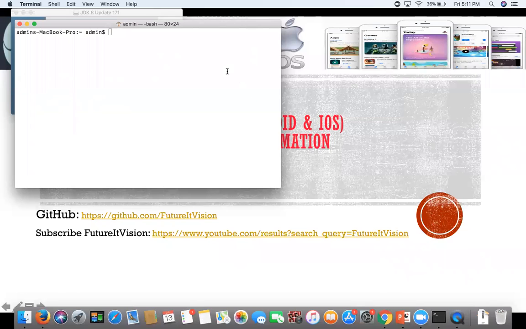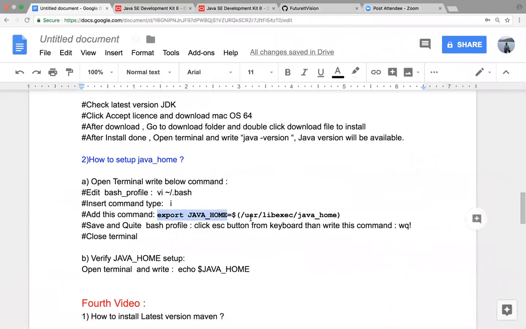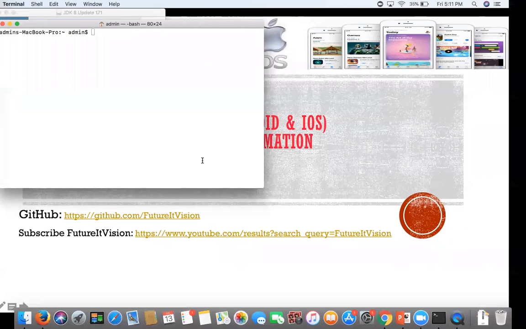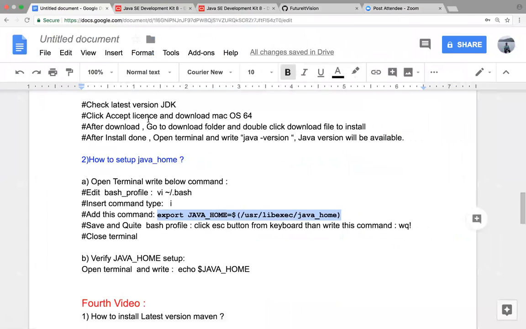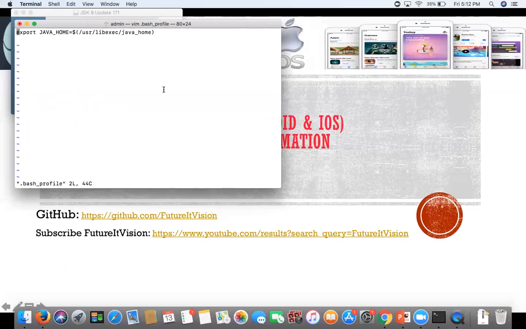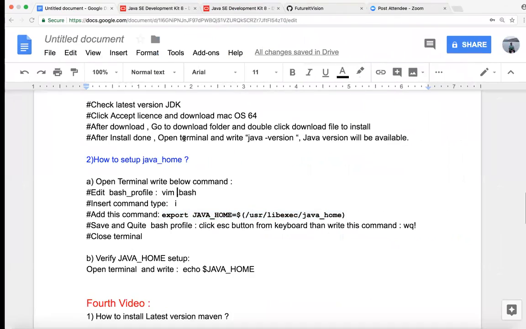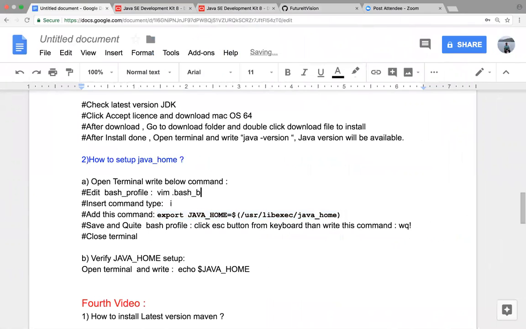So guys, there is a little mistake I made, I believe. If you go to my document over here, export JAVA_HOME, this is the profile we have to provide. I think vi also works, but vim is better, so use vim .bash_profile. So I'm going to rewrite my document. It's vim .bash_profile, and you will see my Java home. I put the export JAVA_HOME, which in my document is here. So you can use vi or vim. I can say here vim .bash_profile.